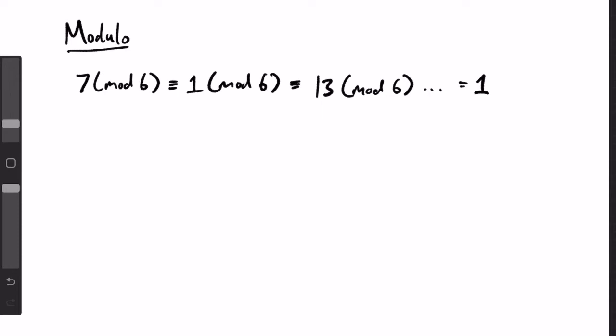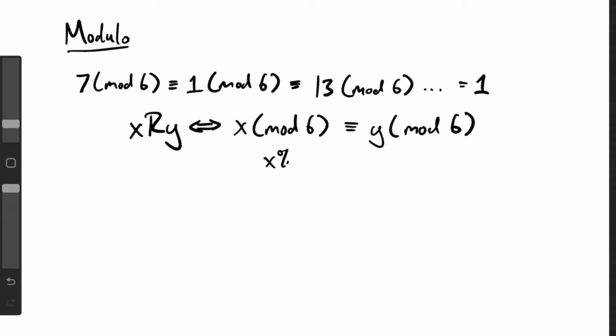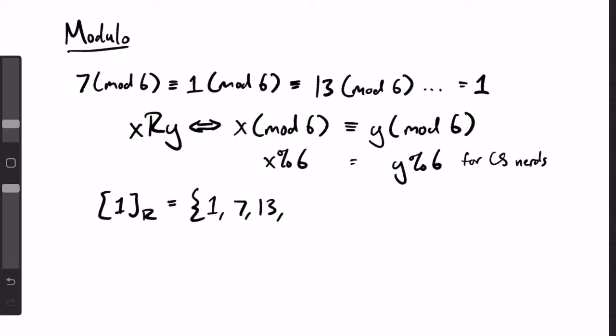We can express these groups as equivalence classes on the relation defined as x R y if and only if x mod 6 is equal to y mod 6. That is, the remainder of x when divided by 6 is equal to the remainder of y when divided by 6. So the equivalence class we just described would be bracket 1 sub R, the equivalence class of everything equal to 1 mod 6. In fact, sometimes in set theory, we'll use this modulo language to describe any equivalence class, not just this one. Bracket x sub R can be said as x mod R regardless of what x and R are.